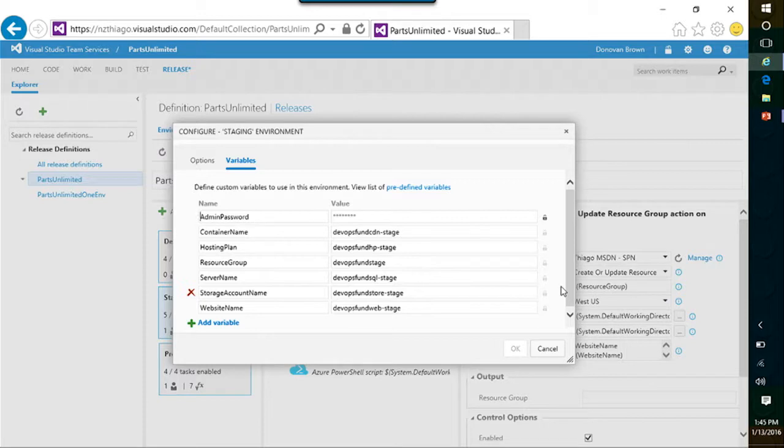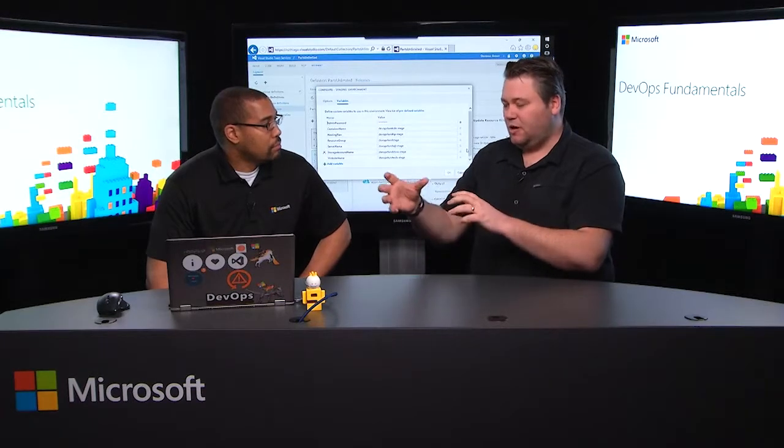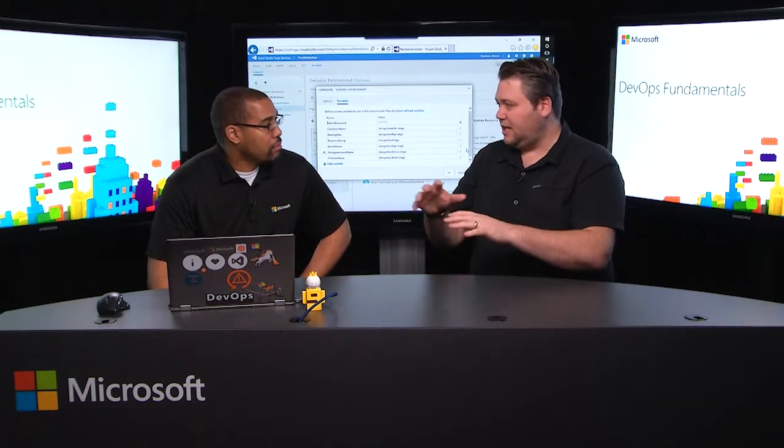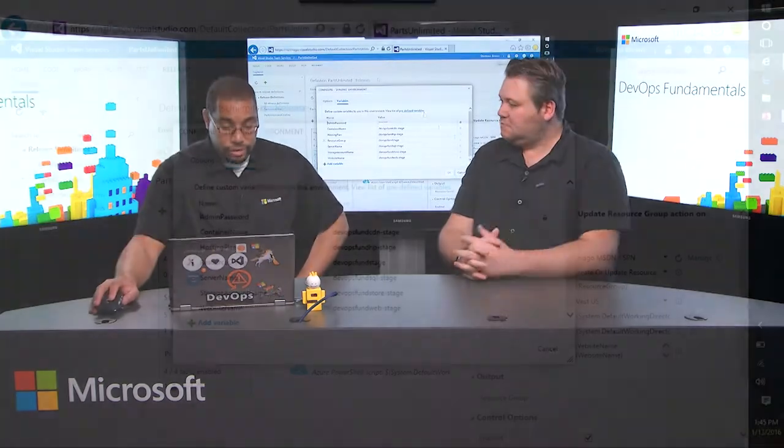So Parts Unlimited, half of it is a web app that gets deployed to an Azure web app, and the other part is a SQL database. Okay. So we use the admin password from here that gets passed into the resource group step. Perfect. And then it creates a database with that password and then takes that and creates a connection string to the web app. Great. So just by setting it here, it actually goes out, creates the environment if it's not there already, and makes sure that the web app has a connection to the database and the app can start running. Great. And I also like the fact that you can encrypt this data.